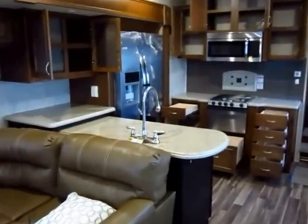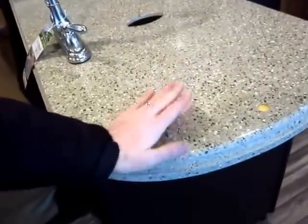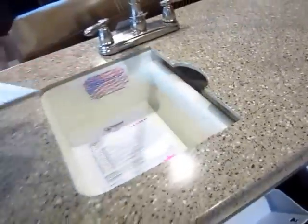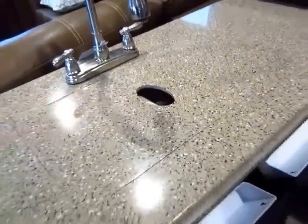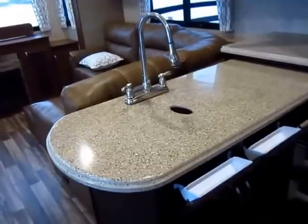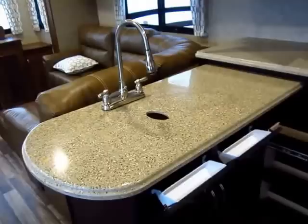Now, finally, back to the kitchen. This is where I kind of started and I got sidetracked. Let's start with true Corian countertops. And that opens up the opportunity for an undermounted sink. And you see that little American flag symbol? This is an American Stone Cast sink. The whole idea behind this is it can withstand some extreme temperatures. So if you're boiling water and you've got to pour it out, this sink's not going to fail on you. And the name American Stone Cast isn't just the name, it is American sourced.